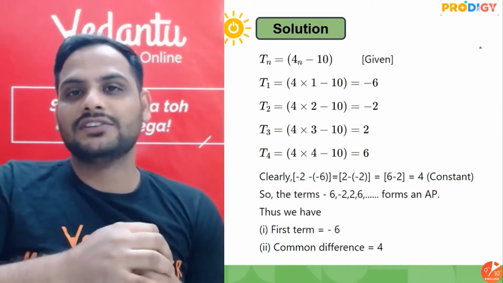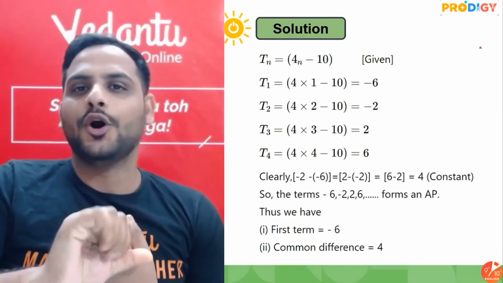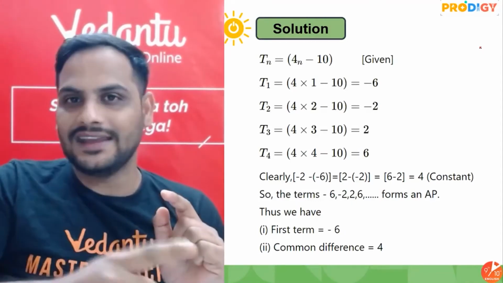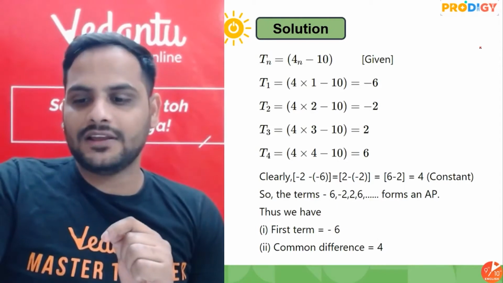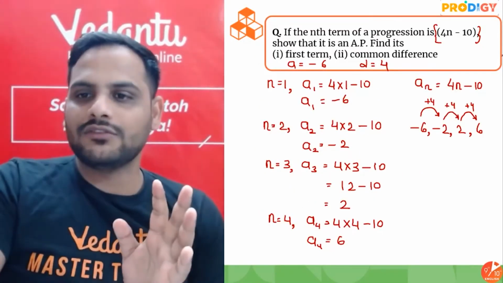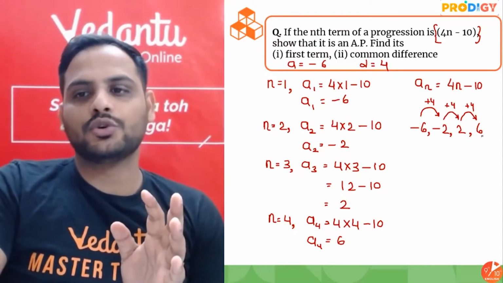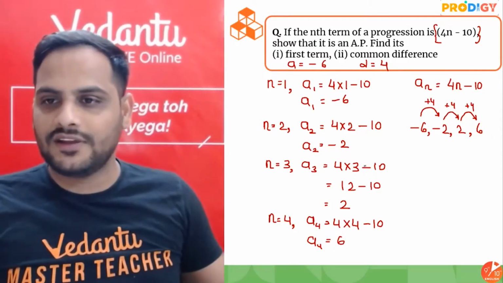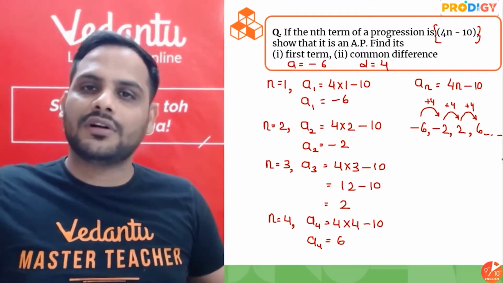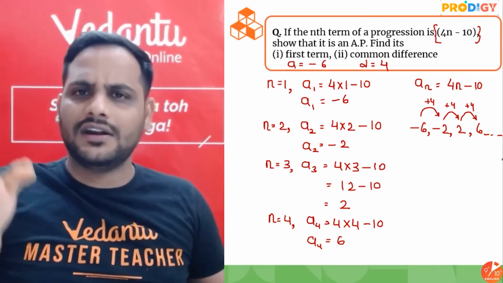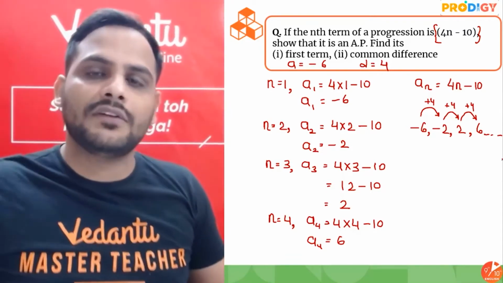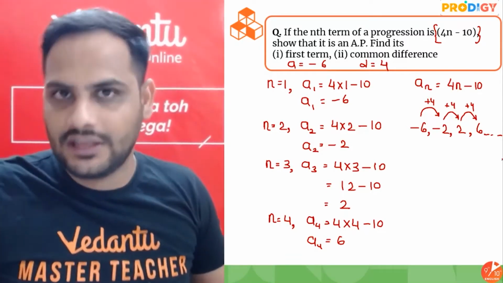So the next thing which I'm going on to is the nth term of an arithmetic progression. Alright, so I hope all of you are very excited. How will we get the nth term? Ab dekho, if I give you a simple AP, suppose I don't give you the nth term and I give you minus 6, minus 2, 2, 6 and so on, and I tell you, beta, tell me the 100th term. So it's not like you'll keep adding 4 till you reach the 100th term, 400 times. That doesn't make any sense, right? So we will find out a formula now, which is called the general term or nth term of an AP.